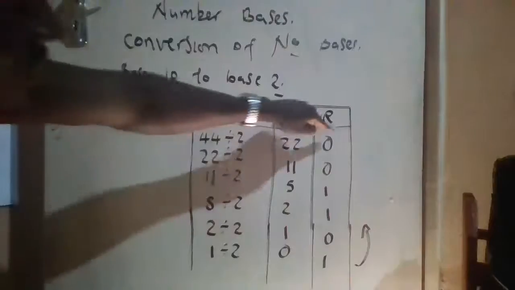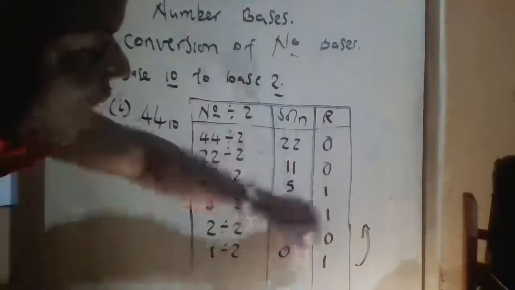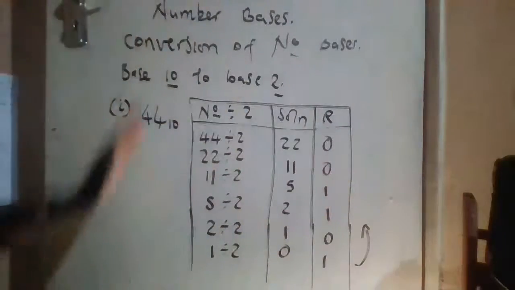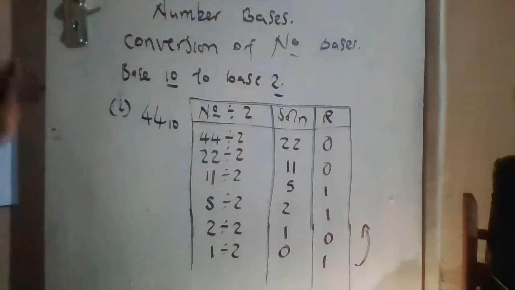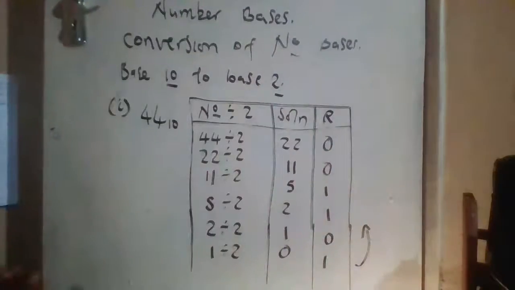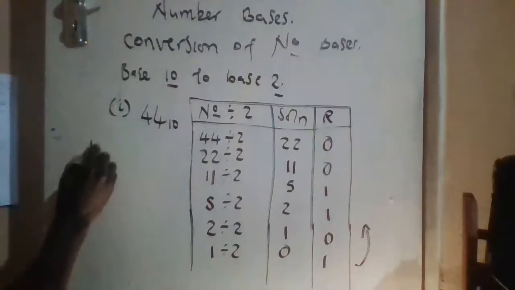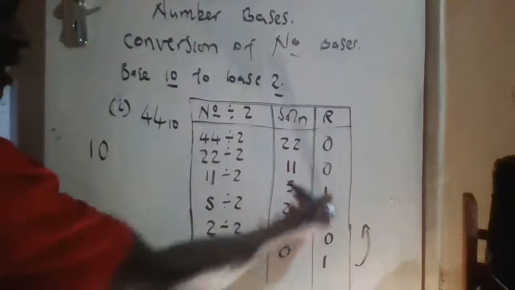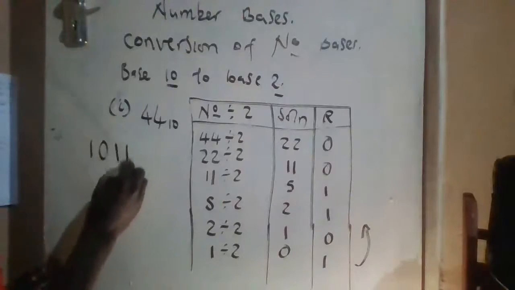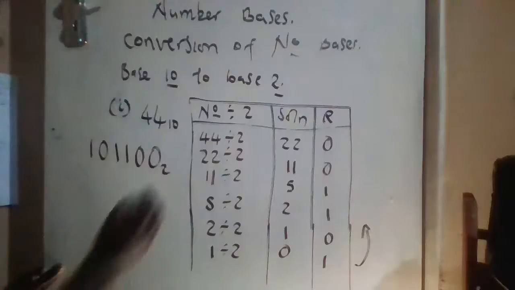Now here, an order becomes very good. Because look here, if I were to start from the top, now 0, 0, 1, 1, 0, 1, we could have ignored the 0. We cannot have 0, 0, 1. We could have just ignored the first 2 zeros. But you start from the bottom. So the number will be 1, 0, 1, 1, 0, 0 in base 2. You see that?